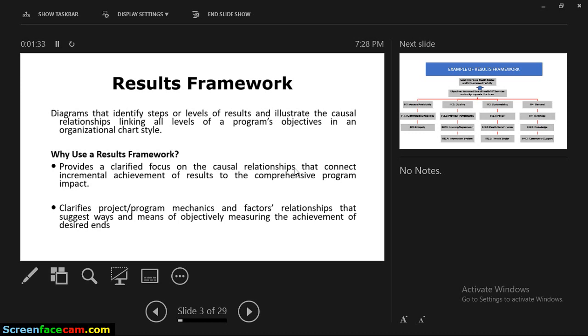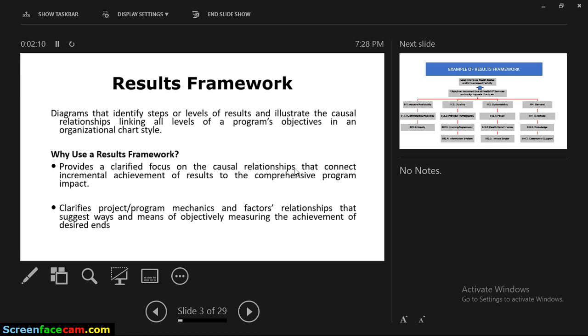then just know that they're talking about a result framework. Other frameworks are able to do this too, but the only difference is that there are certain things that the result framework will not capture, which other frameworks will capture, and other frameworks will not capture certain things which the result framework is going to capture. So the difference is that the result framework does not include the input and the process. It begins at the result level.